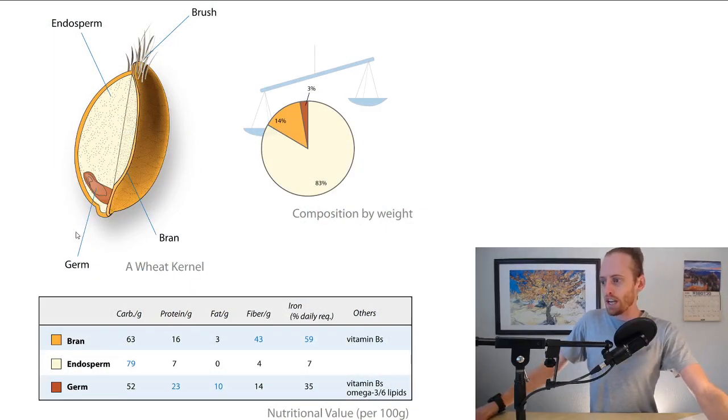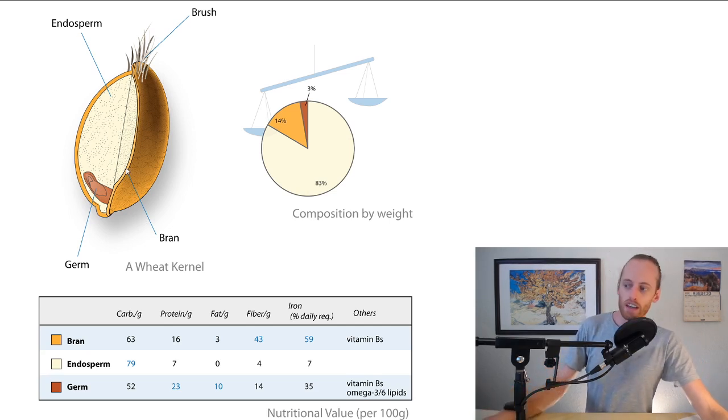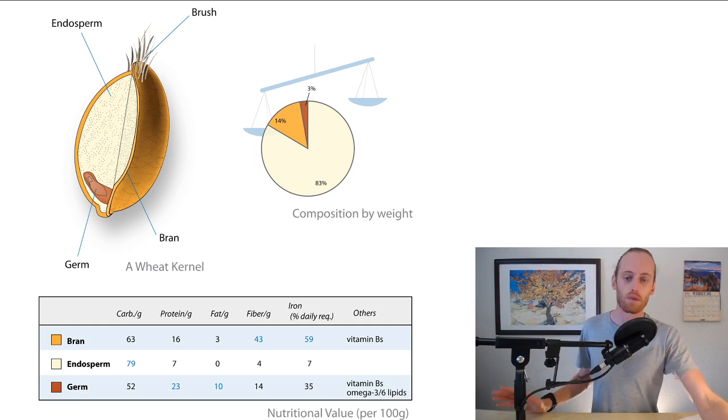Here is a grain, like a wheat kernel right here, and all kinds of foods have this. If you're thinking about rice, white rice is without this bran shell around the outside, whereas brown rice still has the bran shell. And we're going to talk about why that bran shell is important.